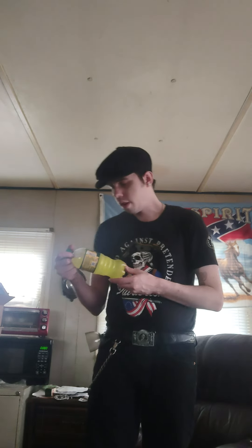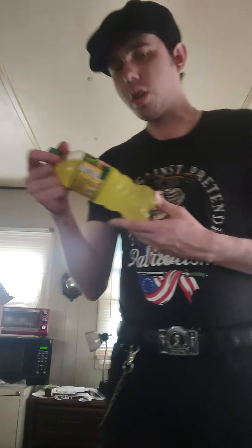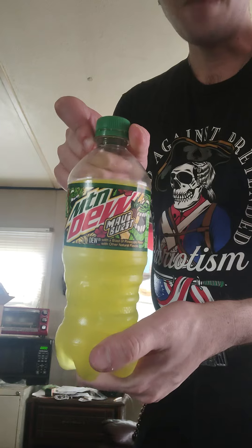Also, for those of you who like different kinds of sodas, I found a new kind today I've never had before — maybe you guys have had this before. Found this stuff called Mountain Dew Maui Blast. This is a lot different. I'm not big on anything pineapple flavor, but this has other natural flavors in it too, as well as being Mountain Dew. Mountain Dew has come out with a lot of stuff.